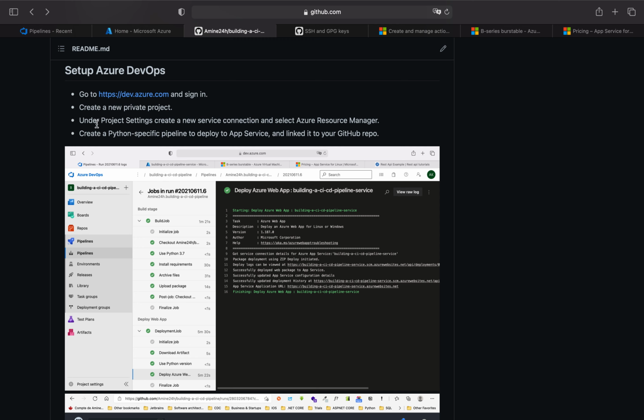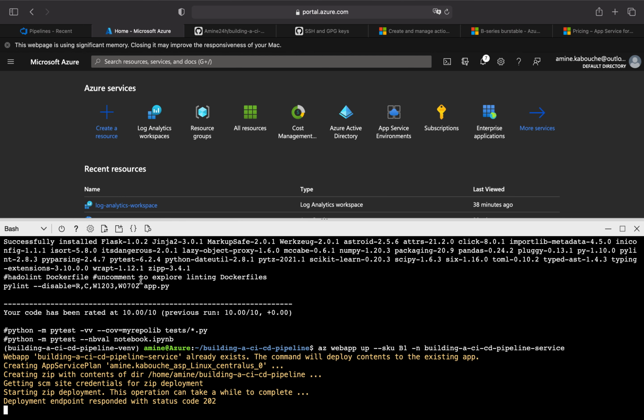After that, we have to create a new service principal, a new service connection, to give Azure DevOps access to our Azure portal to create resources and deploy the code to the app service through the pipeline. It takes some time.